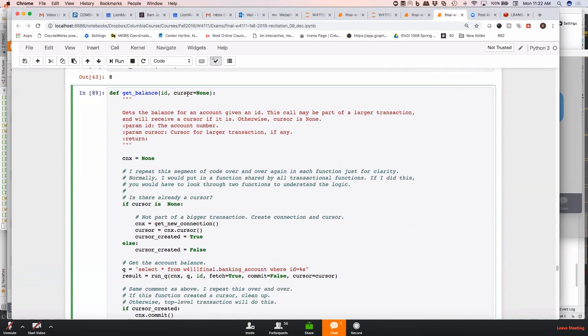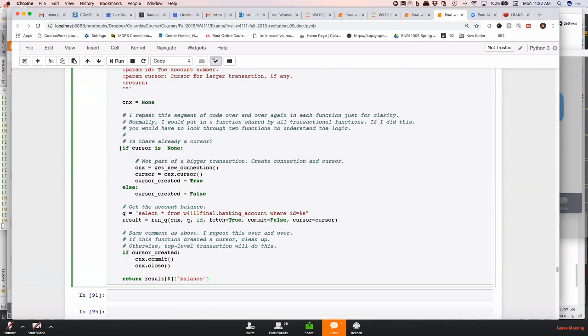If there is no cursor, then what's going to happen is I'm going to make a connection, create a cursor, and note that I created the cursor. Otherwise, I'm going to remember that I didn't create it. And then I just run saying select star. And then if I created the cursor, I'm going to commit the transaction and get rid of the connection.